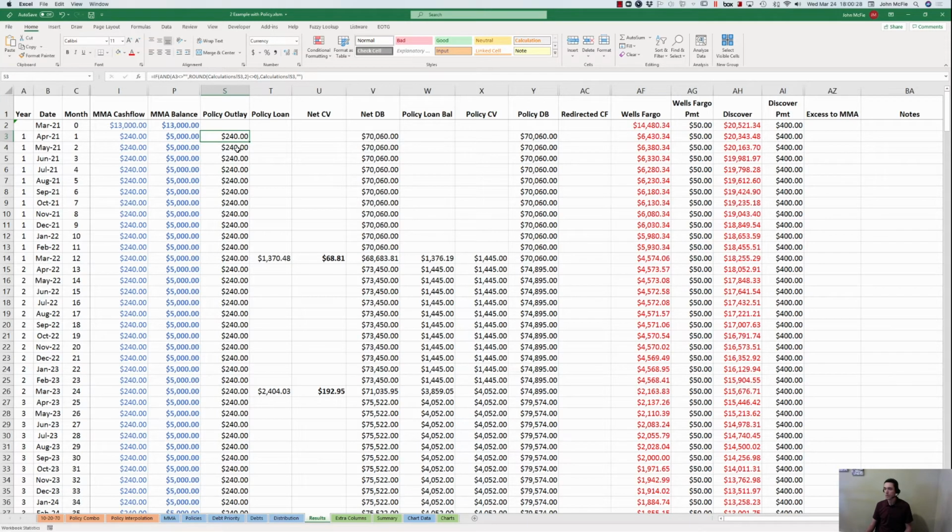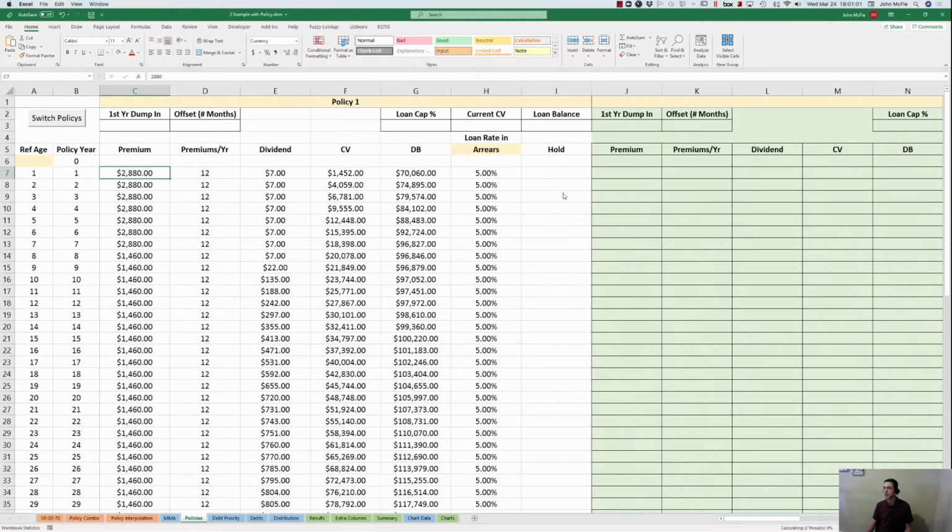There's a few more changes we can make here. We wanted to keep a reserve of $5,000. Well, it's keeping this reserve of $5,000 in the Money Manager account, but we're also building cash value in the policy, and we might as well build our reserve there. We're going to make a few changes to make this happen. We'll put a $5,000 reserve in the policy, but obviously the policy doesn't have $5,000 of cash value in the first year. So we're going to do this in a few different steps.